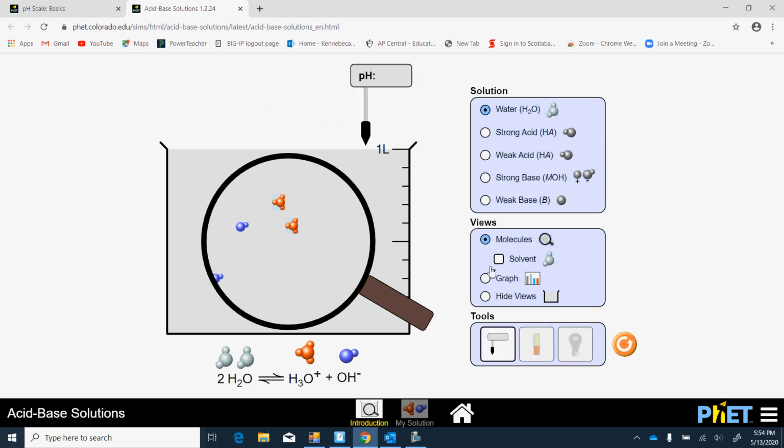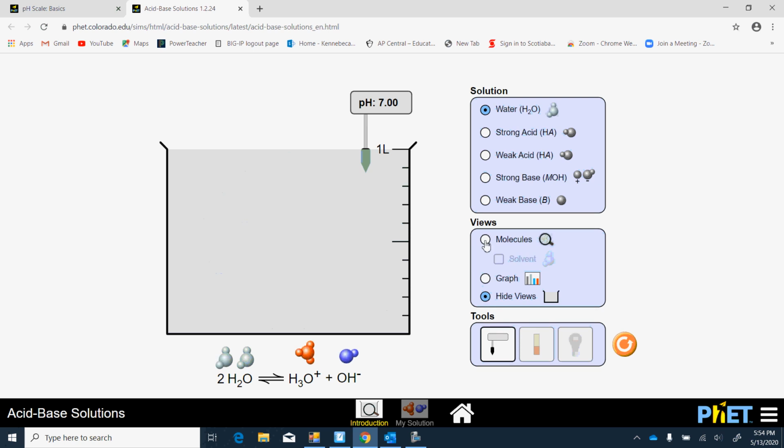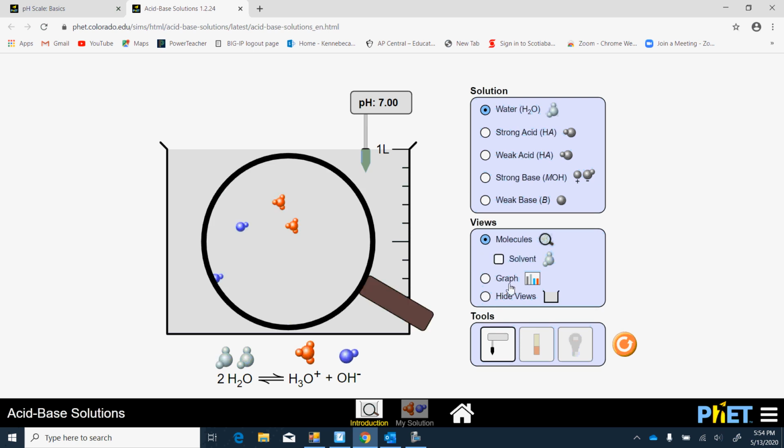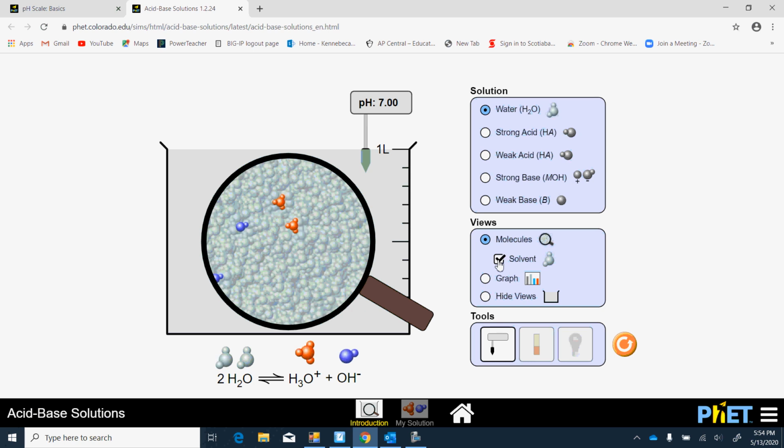So let's go back to our pH and let's take a look at water. And we know when we look at water, you can see here's the reaction that's going on. A billion of these and only 2 of them breaking up into ions, so heavily favoring the reactant. So you can see those ions of your H3O positives and your OH negatives. Now this is cool. We can put in, nope, that's not what I wanted to do. Maybe it's a different one I thought. Oh no, yes, here it is. We could put in all those water molecules that didn't break up if we wanted to as well. So that's why I think this is just a really neat simulation.